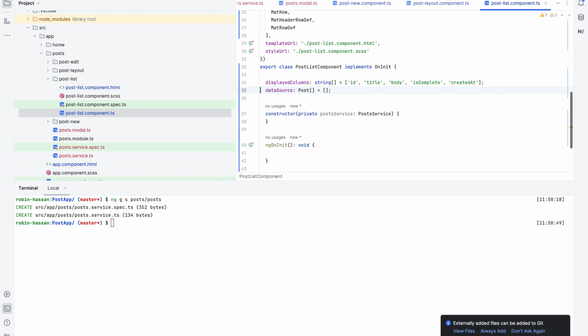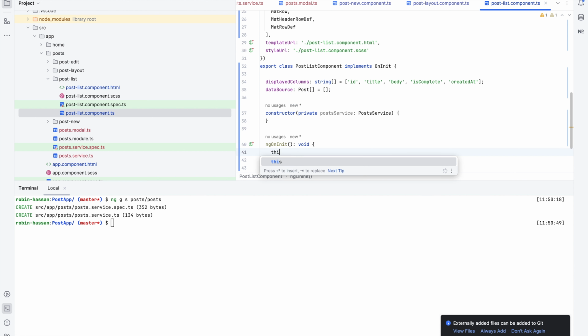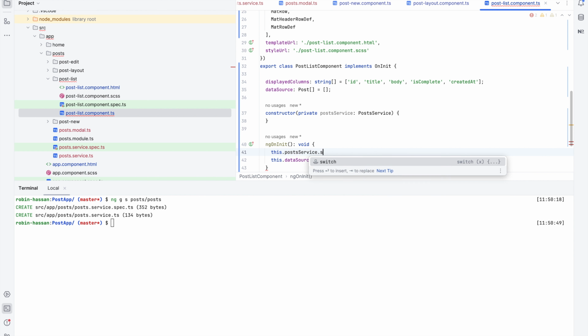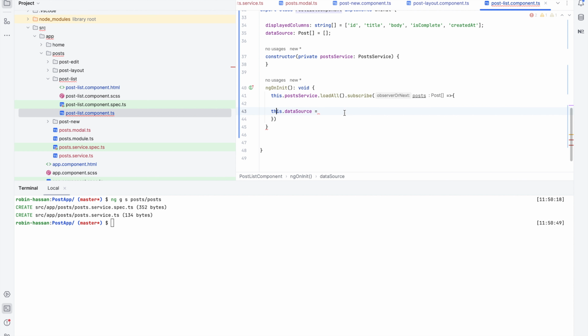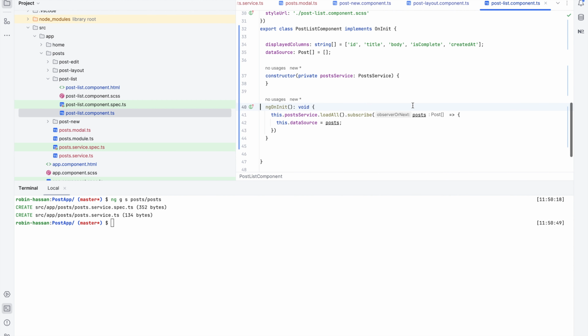Okay, so now we have all the columns, and what we can do is say this.dataSource equal to a list of data. But since we already have the service, what we can do is this.loadAll().subscribe, and say this.dataSource equal to post. That way we have all the data.